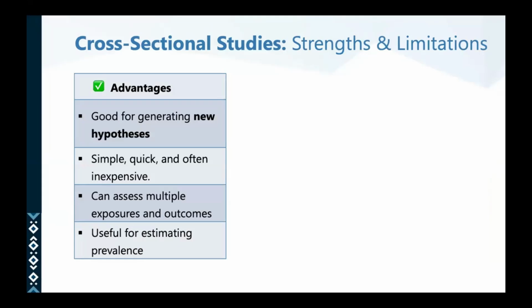Just like case reports and case series, they're a good starting point for generating hypotheses. They're also quite simple, quick, and often not very expensive to conduct, except if you're doing very large scale cross-sectional studies or surveys. They can also be great for assessing multiple exposures and outcomes, because you can use the same questionnaire and assess several different exposures and outcomes at the same moment. And they're also really the ideal study design for prevalence. If you think about prevalence, think about cross-sectional studies.